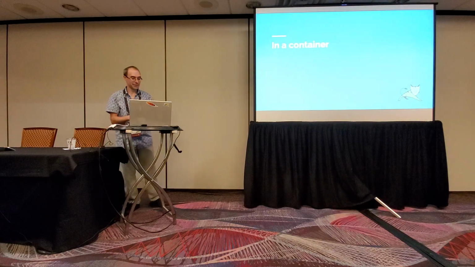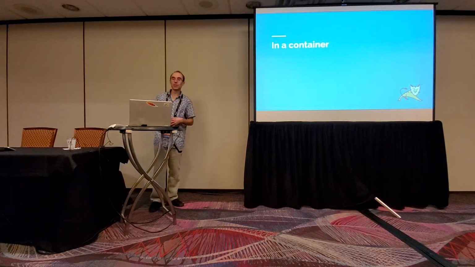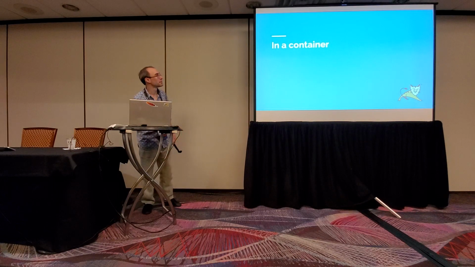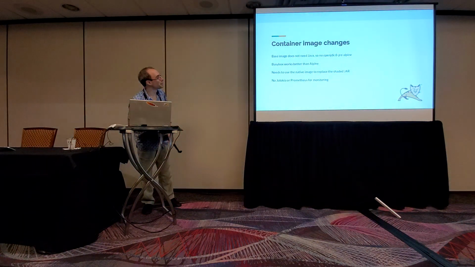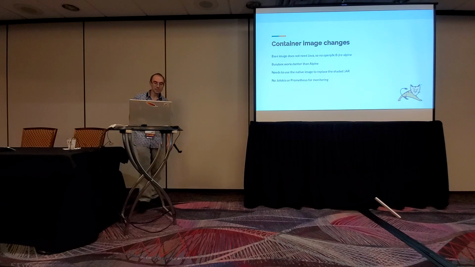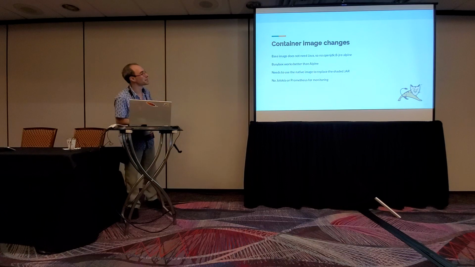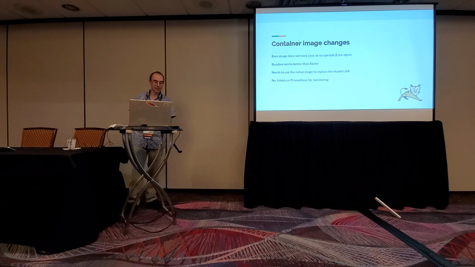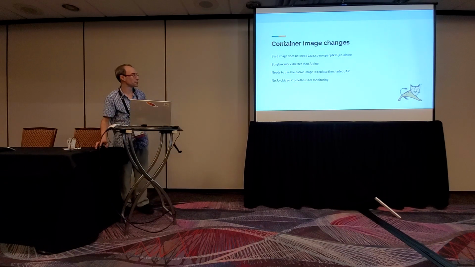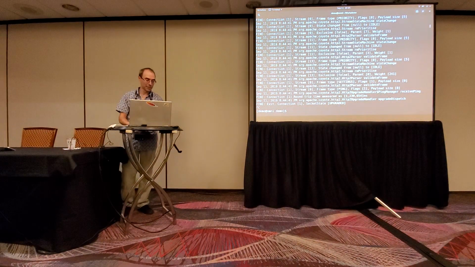And in a container, we're basically going to generate a container image out of that native image. So building the container image: the base image now doesn't need Java, right? It's a standalone native image, so we can drop that. And I found out that BusyBox was better. I had to remove Jolokia and Prometheus. By default, at least Prometheus is using JMX, so it's not working. We need to use a different, compatible Prometheus exporter, but I don't have one, so I skipped that.